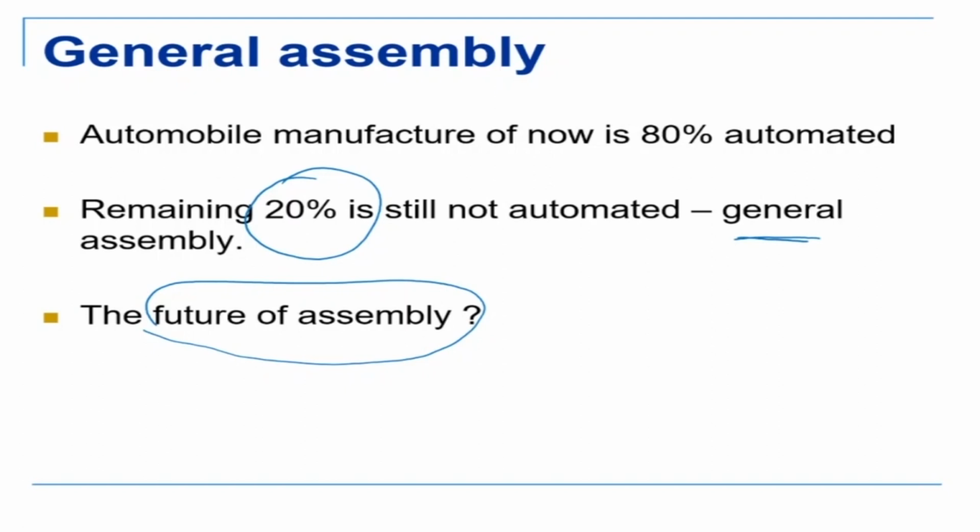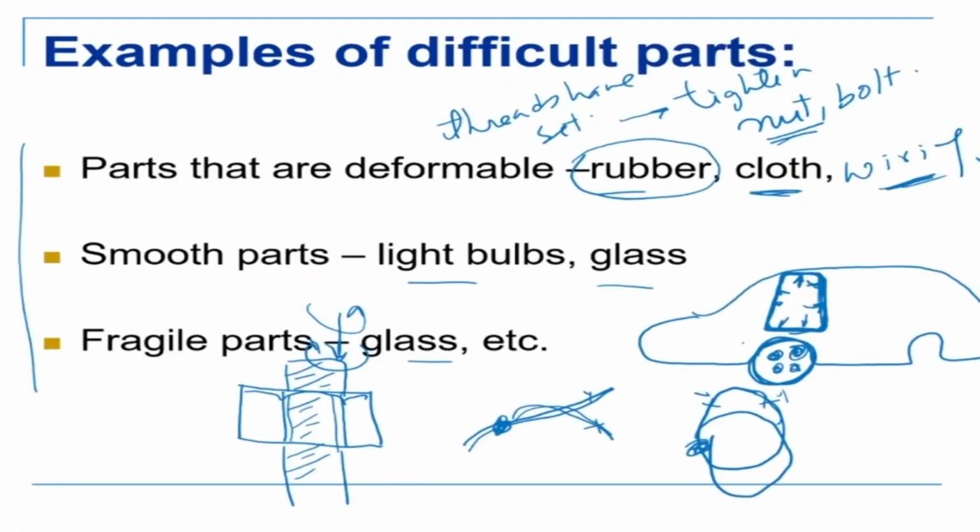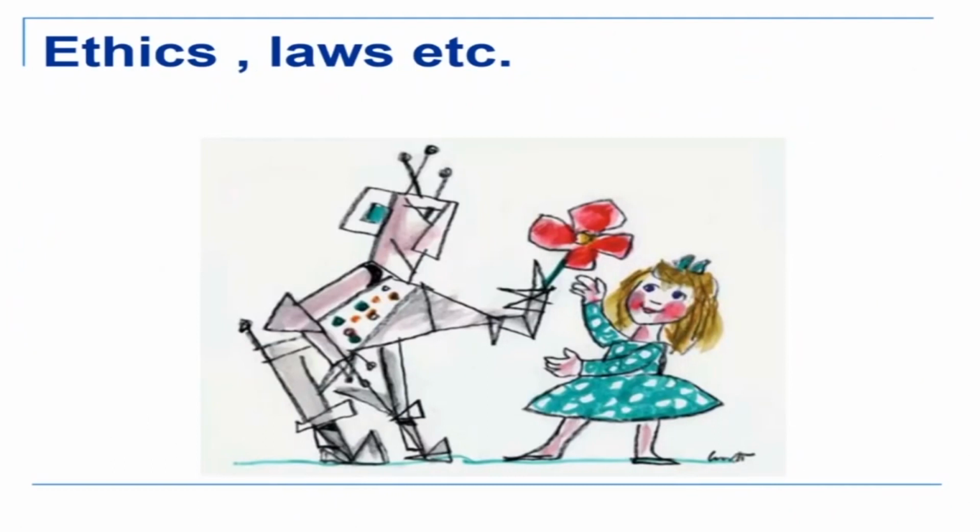And if you can solve any of the problems that I just talked about in terms of fixing rubber, then putting wires, then companies will pay you a lot of money, because as of now, there are no robots which can do that. Ethics and laws, this is the second part. Now, for human beings, we have laws, industrial laws, but what about ethics and laws for robots?